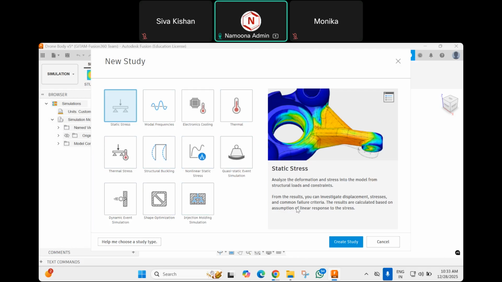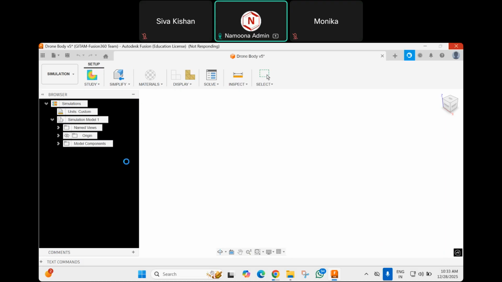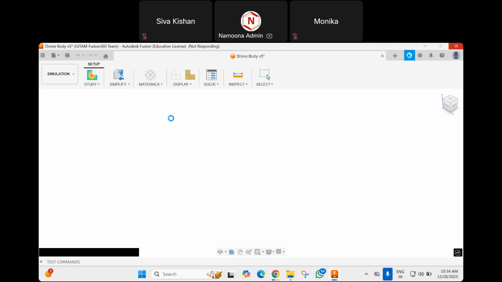You click on that and say create study. Once you click on create study, you will see this interface. It is taking some time to load.